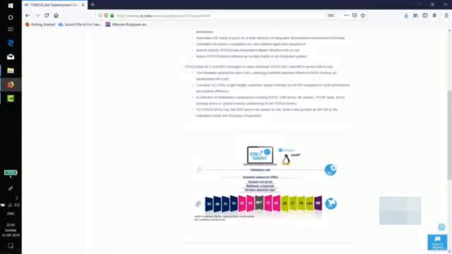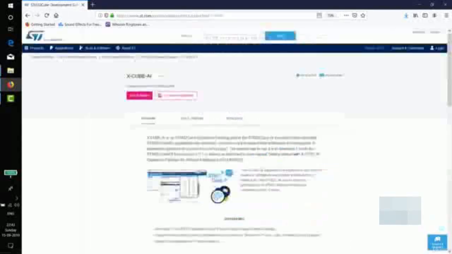The STM32Cube expansion packages serve as a complement to the MCU packages by offering additional middlewares or drivers. And X-Cube-AI is the first package in the industry to enable the conversion of a neural network into the optimized code for STM32 MCUs, which is also integrated in the STM32Cube.